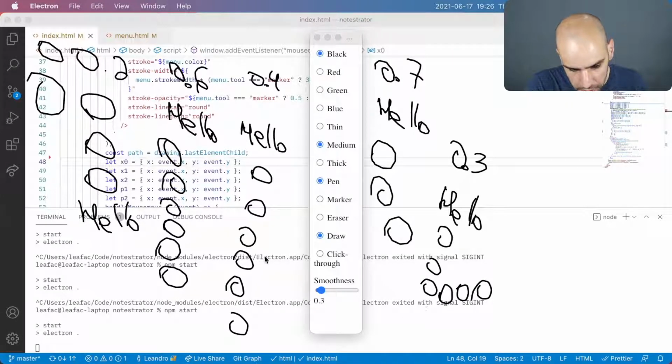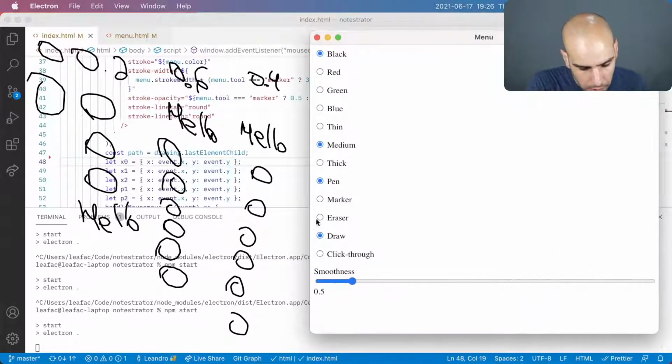I think that 0.3 or 0.4 might be our guys. Oh, now I wish I made this slider bigger. There you go.